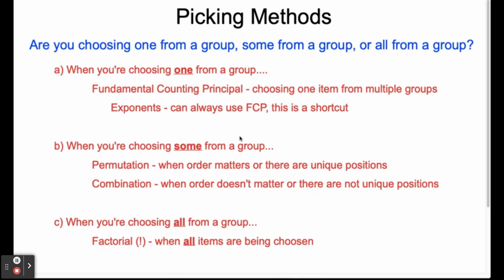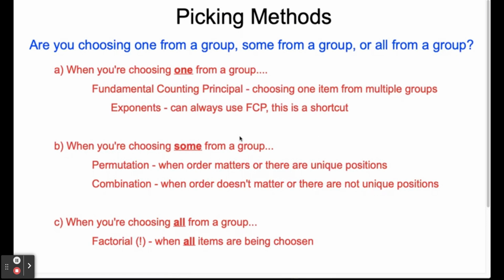In the notes, I did point out how we can use exponents. Honestly, for some of you, I know that really confuses you on when to use exponents. So one thing to understand is that the exponent method is really just a shortcut to the fundamental counting principle. If that doesn't make sense to you, then just forget about the exponent method, because you don't necessarily need it. It is meant to just be a shortcut to save you some time. But if it throws you for more of a loop, then it's probably not an effective shortcut for you to use, because it's no longer a shortcut. Again, in the notes on 2.1, I did go over some exponent examples, but that's really just a shortcut to the fundamental counting principle.